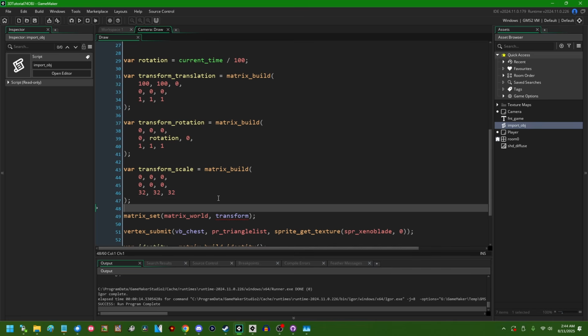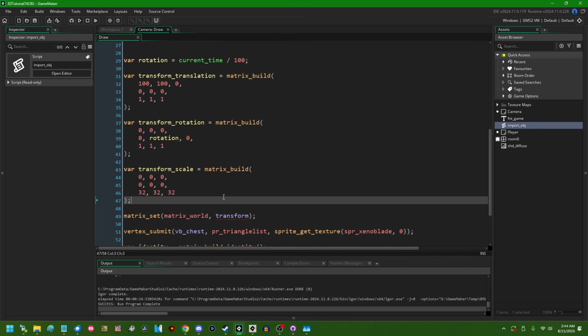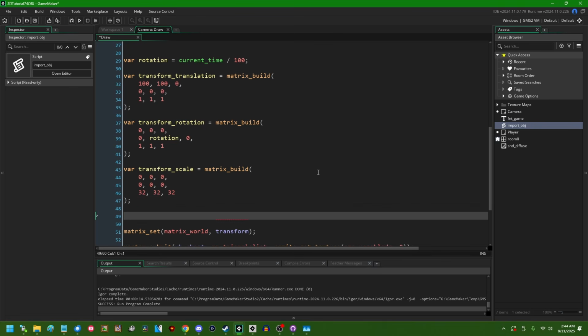The way that you would combine 2 transformation matrices is actually not by adding them together or anything like that. You actually want to multiply them together. And if you have any recollection of Algebra 2 in high school, the thought of multiplying matrices might have just sent you screaming from the room. But fortunately, we don't actually have to do any of the annoying work. GameMaker will do the actual matrix multiplication for us. We just have to tell it what to do.